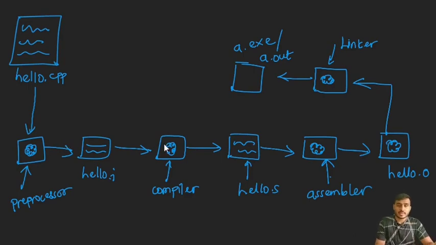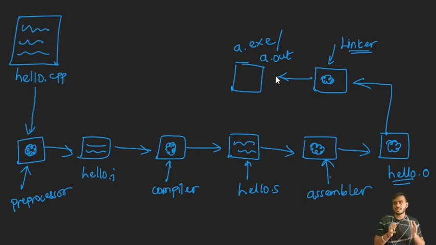Okay, so then this assembly file, hello.s, goes as an input to the next tool of G++ that is called the assembler. Now this assembler is responsible for converting this assembly file into a binary file, and the name of that binary file is hello.o. Okay, so the assembler is responsible for converting your assembly file into a binary file, and the output file name will be hello.o. Okay, now the hello.o file is a binary file. That means it can be understood by the machine, but still there is one next tool involved that is called the linker. Now the linker tool is responsible for linking the dependencies of a file.